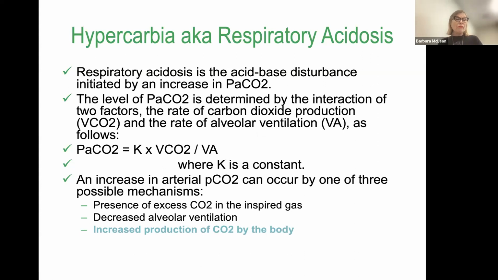Now, when we talk about alveolar ventilation, the majority of us are really going to remember that when we look at our ventilator, so we use a Puritan Bennett. Up in the upper right-hand corner will be a V with a dot over it and a small e, and that's going to be somewhere between 6 and 12 liters per minute. That is the minute ventilation of the alveoli. You set a tidal volume to be delivered on your ventilator, but what you see up on the upper level is VE, not with the dot over it, that's your exhaled volume. That is your alveolar ventilation.